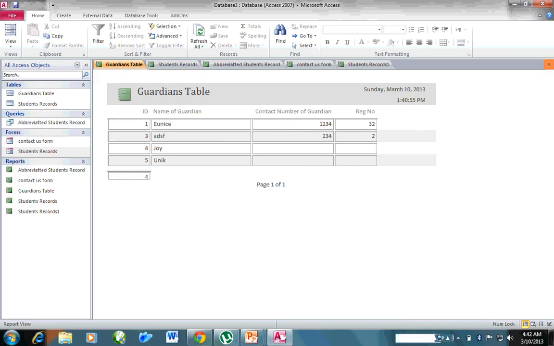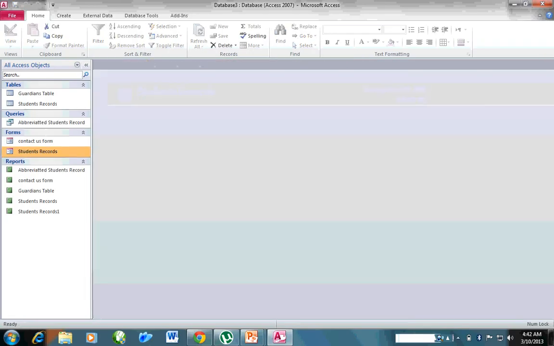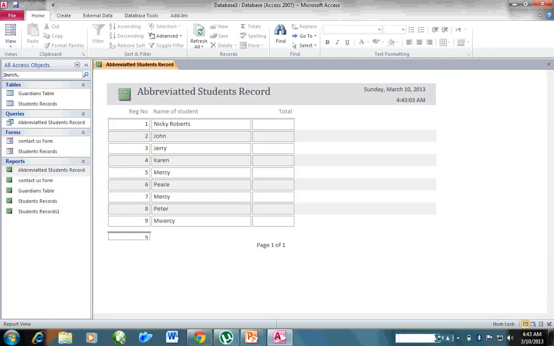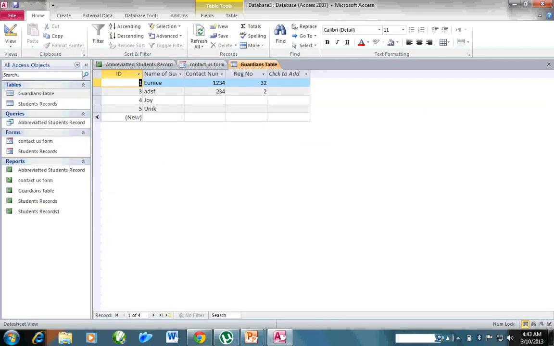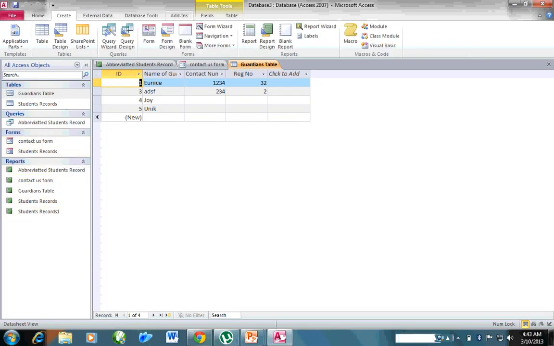So I can confidently close them up, and we now have those reports that we have just created all displayed. So we could go on and say, well, these are the reports, let's print this. These are the reports for this one, let's print this. These are the reports for this, let's print this. So one doesn't have to start saying, well, I don't know how to get this one out, I don't know how to get this one out. It's quite easier. So that is basically what we do when we're trying to create a report.